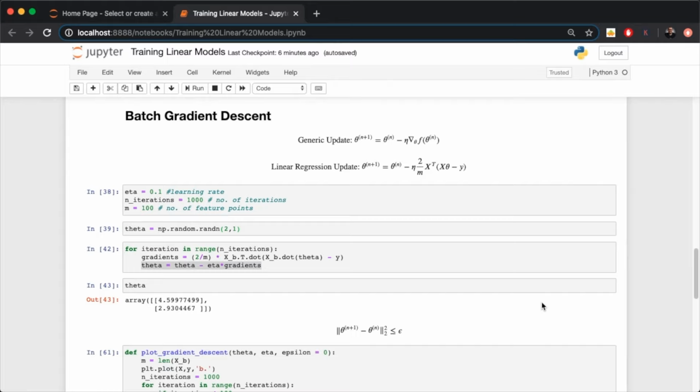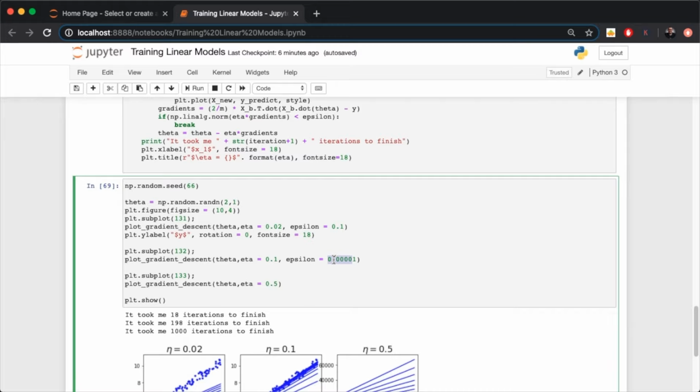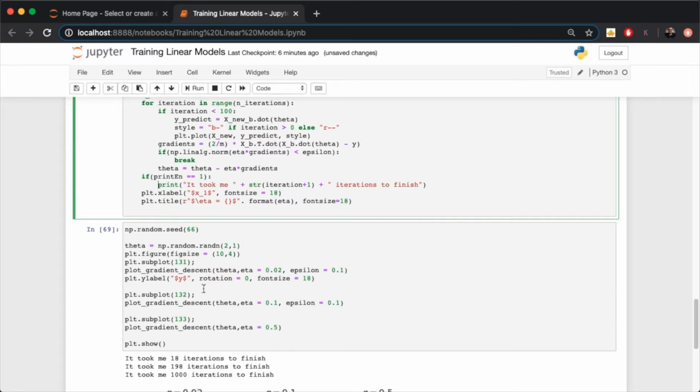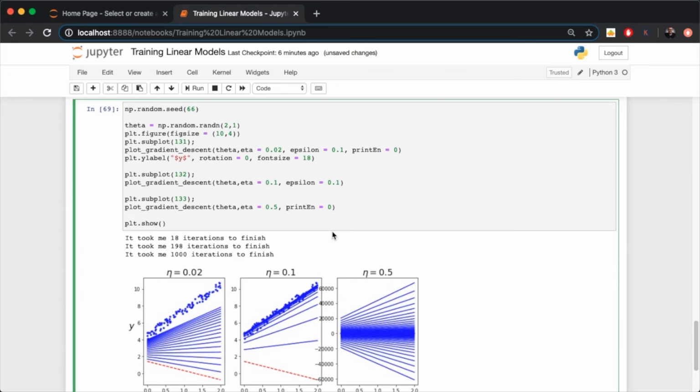So let's repeat this over here. I was doing this, but I didn't note it to you. If I run with one, now focus on the second line right here. Actually, let me put a print enable. The default value is one over here. If print enable is one, then print. Why am I doing this? Because I don't want the print messages for the first nor third gradient descent. So run this. There you go.